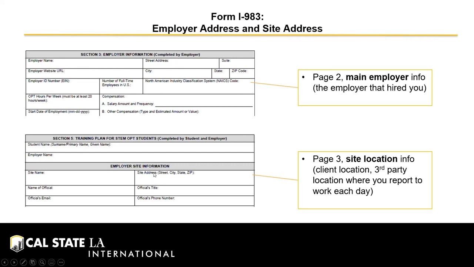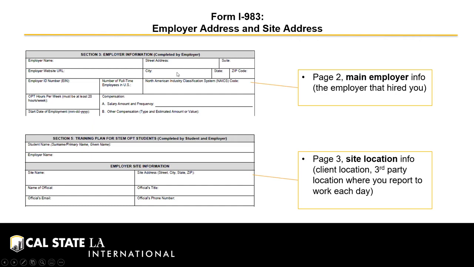Then you might be someone who, even though you're hired by a main employer, they have contracted you or they've sent you to work at a different site location that might be a client, a third party company that has hired your main employer for certain services like IT services or whatever it might be, technical support.